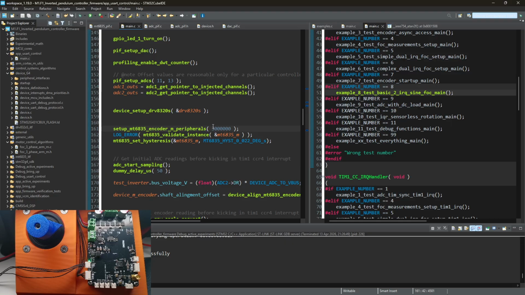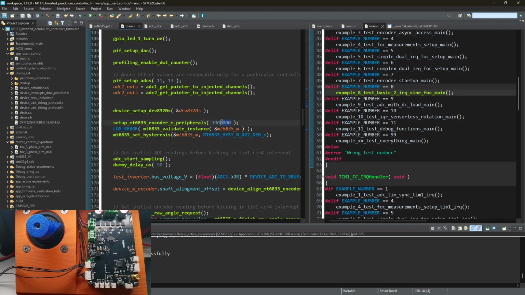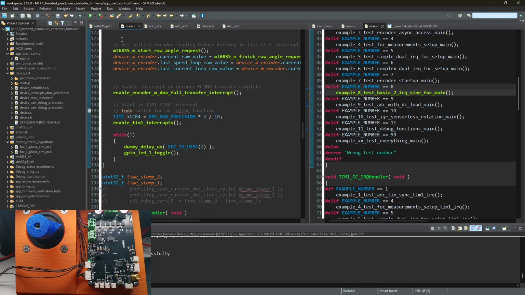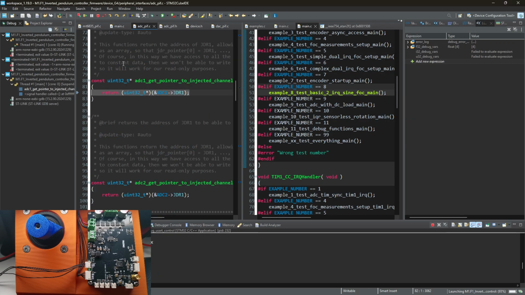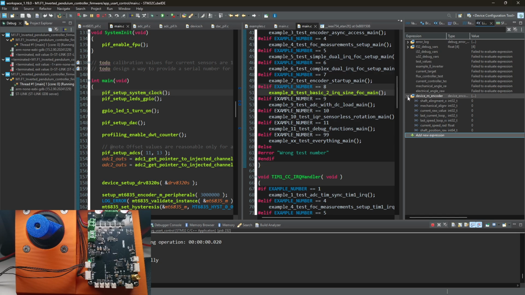I definitely need to make a define something like E6, so that I can put 3 and consider that this is 3 million, because counting zeros is annoying. Let's run it. And let's see if our encoder will tell us correct numbers. Run, open up the encoder. Let it calibrate itself first.